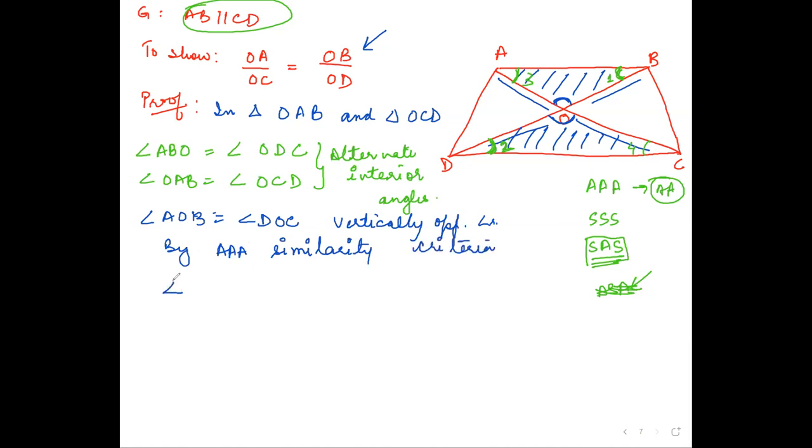which triangle is similar to which? Now you will name the triangle. If I start from A, is similar to. Which angle is equal, AOB is similar to COD. Exactly. Because angle 3 is equal to angle 4, I'll start with C here. Understood? So triangle AOB is similar to triangle COD. That way you have to write it. And now because they are similar, the corresponding sides are in proportion.